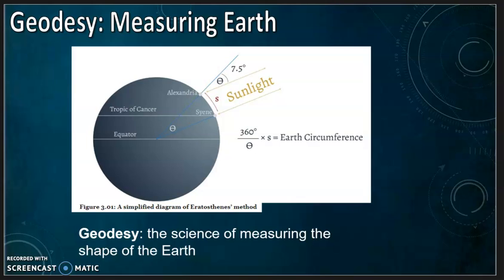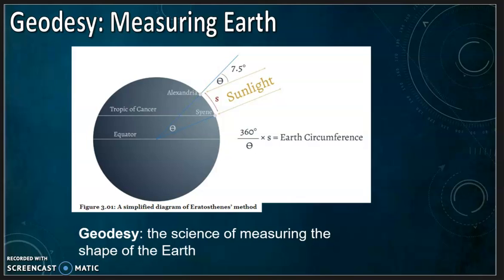Since ancient Greece, mathematicians and philosophers have speculated about the size and the shape of the Earth. Around 250 BC, the ancient Greek philosopher Eratosthenes made a remarkably accurate estimate for his time based on this equation that's displayed in this slide. In this equation, the arc S is the distance between 2 points on a sphere, exactly north and south from each other. One divides 360 degrees by theta, an angle created by extending an imaginary line from each point to the center of the Earth. Then you would multiply that value by S.